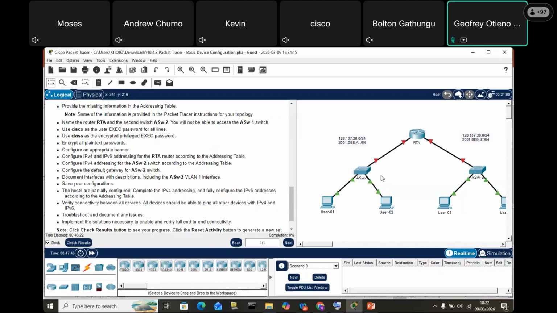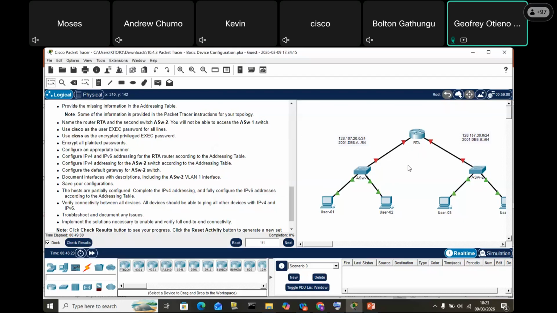So it's beyond us. We will only be able to configure what we can configure. By the way, for most of those locked devices, if you want to access them, you might be required to use remote access like Telnet or SSH, or sometimes you end up using the console cable, depending on the instructions or tasks you are doing. They want you to name this router RTA, this one here.